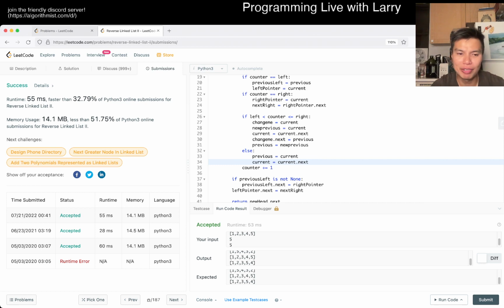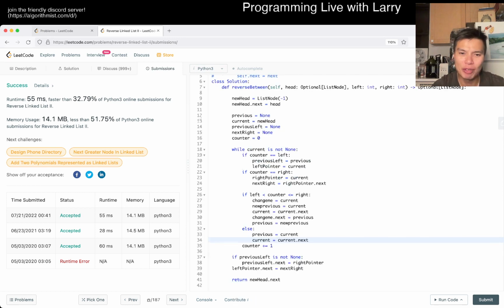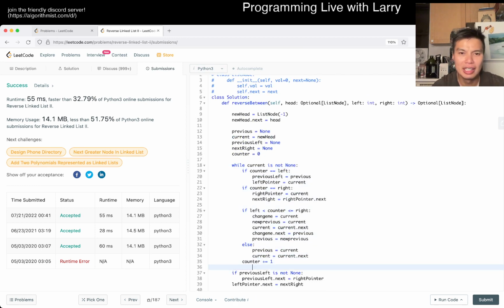Let me know what you think. We did it in one pass, as you can see. That's all it is with linked list problems usually. It's just a lot of keeping track of which pointer should be where at any given time. And if you do get it in an interview, definitely feel free to slow down and talk through your thought process, and don't rush it. Make sure you get it right.